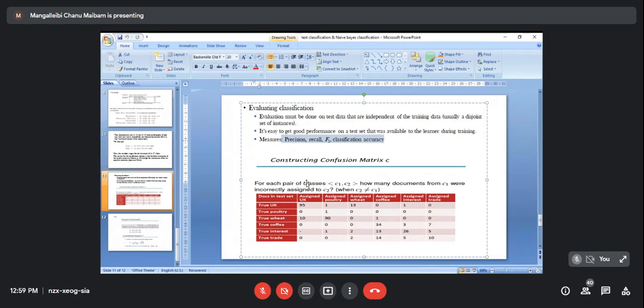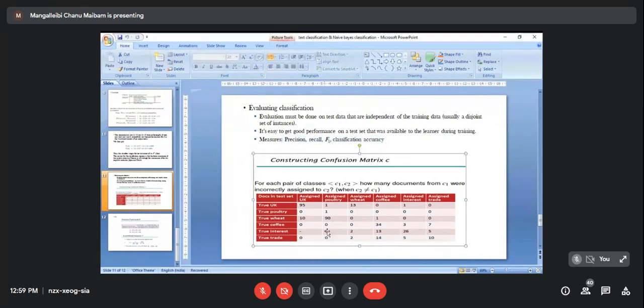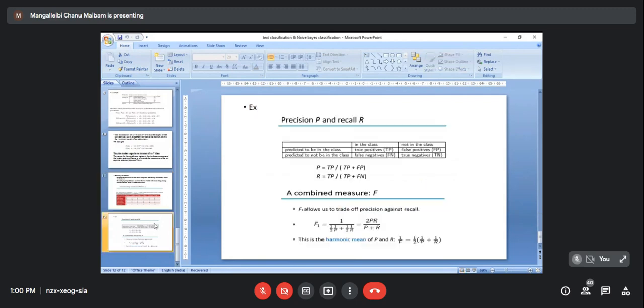For this, we may construct a confusion matrix. This is one example given for confusion matrix construction. For each pair of classes, how many documents from C1 were incorrectly assigned to C2? You can check out this table: we have true positives, false positives, false negatives, and true negatives.